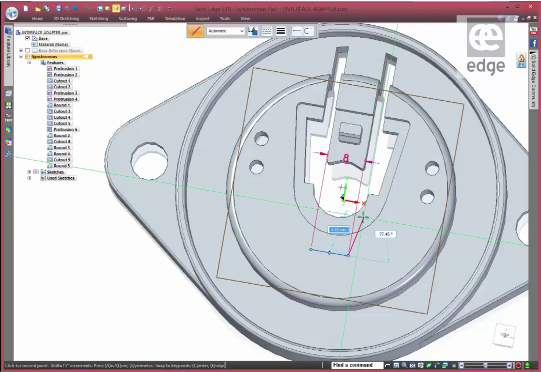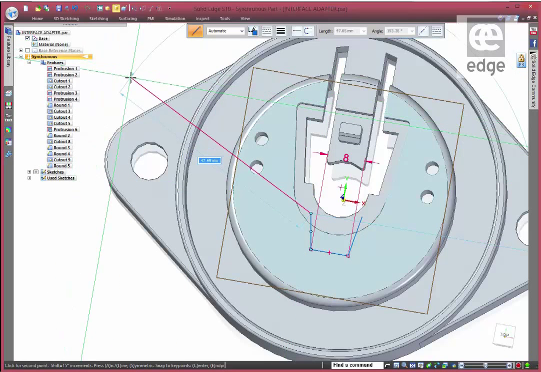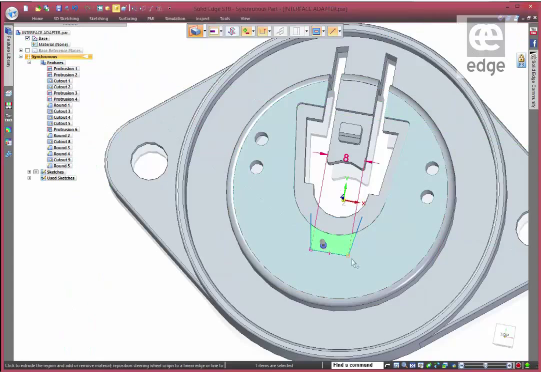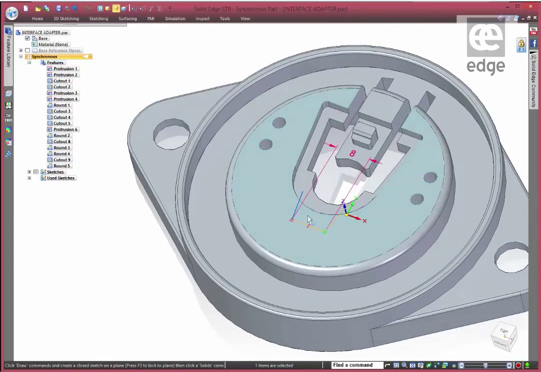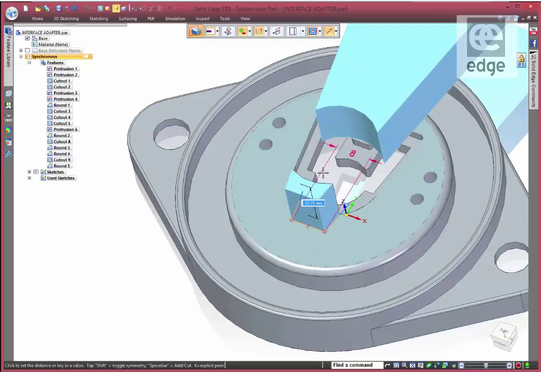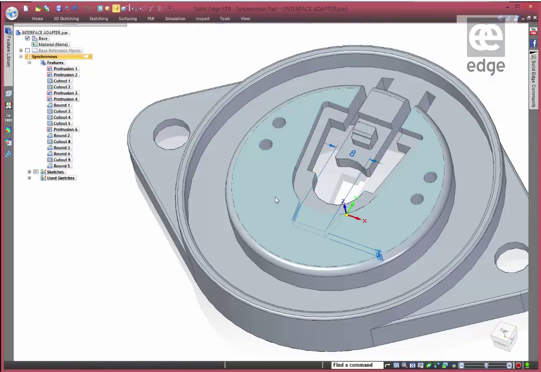And place that. I want to bring up something up here to, let's say, 80 degrees will be fine. And we're going to make a little cutout in here. Now, the beauty of Solid Edge again is we don't need to close the profile here. We will find the region. It's bounded by an edge curve there, and I can cut that out or project that up. I just want to cut it down to this area here.